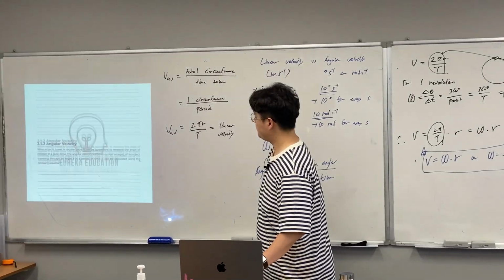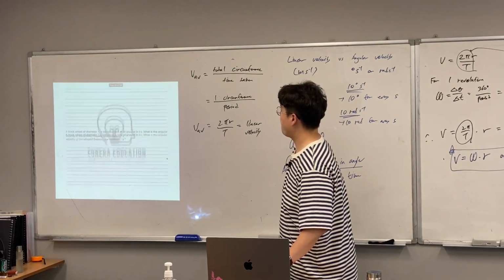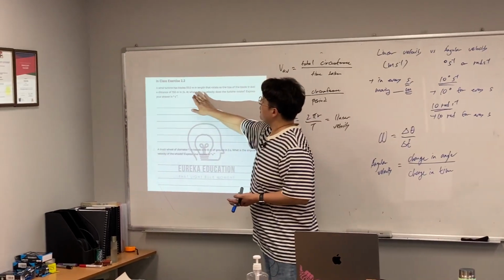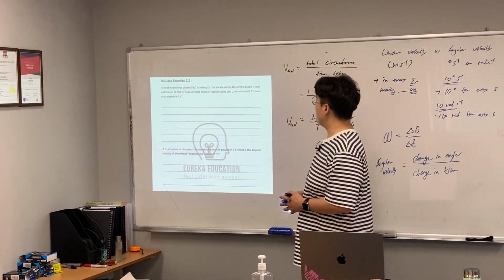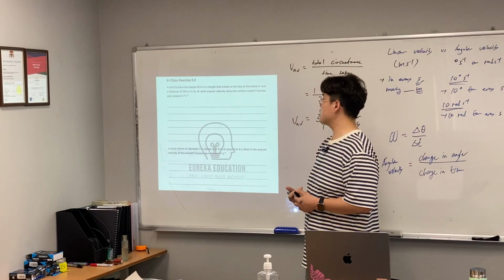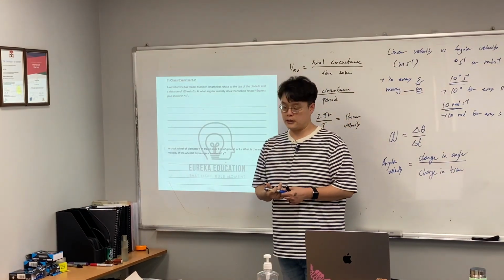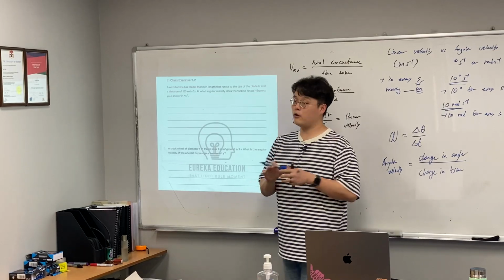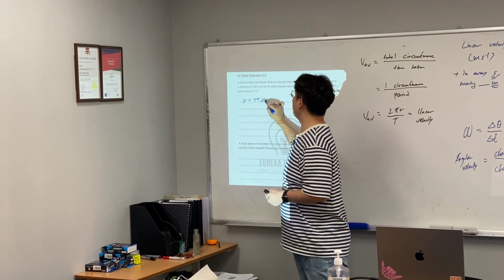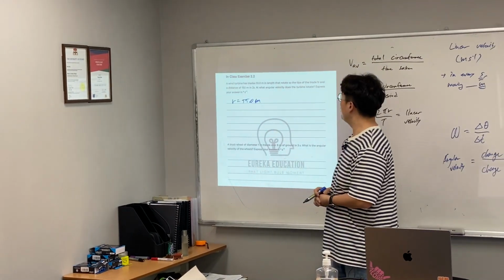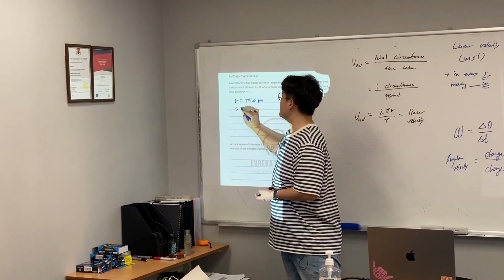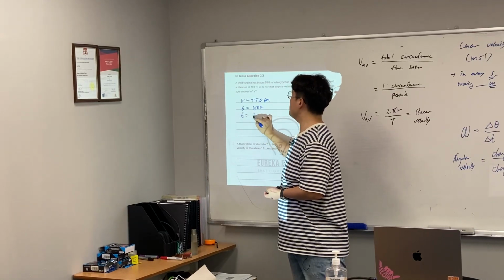All right, let's see. 2.2. A wind turbine has a blade of 55 meters in length that rotates so that the tips of the blades travel a distance of 150 meters in 2 seconds. At what angular velocity does the turbine rotate? Express your answer in degrees per second. Let's write down all the relevant information. We are given that r is 55.0 meters in 3 significant figures. The distance s is given as 150 meters, and the time for that is 2 seconds.